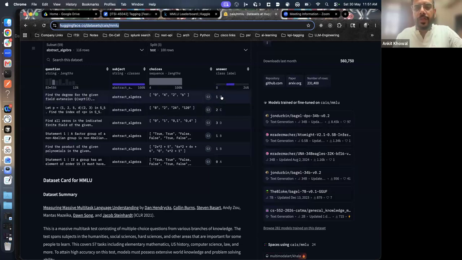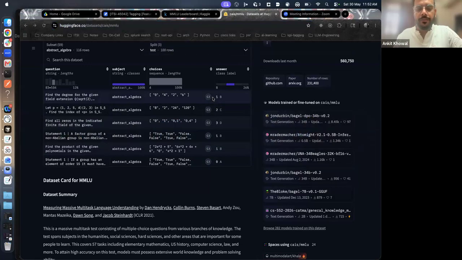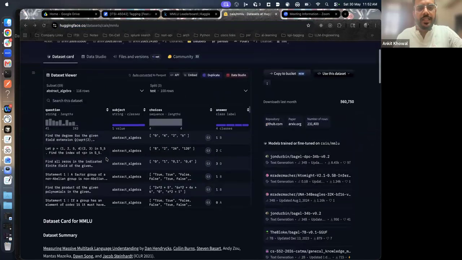If it matches this B which is given over here, then the model is doing good. If it does not match B, say the model predicted A, then it's doing badly, right? So it will evaluate what the output of the model is. I know the answer already, so we will know how the model is performing. So this is how data sets in general look.